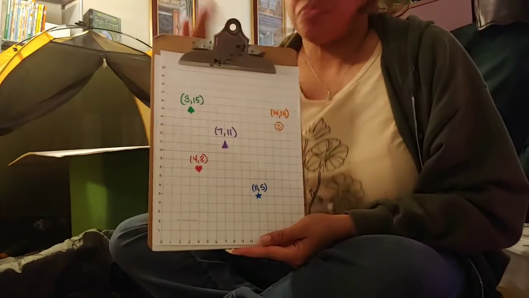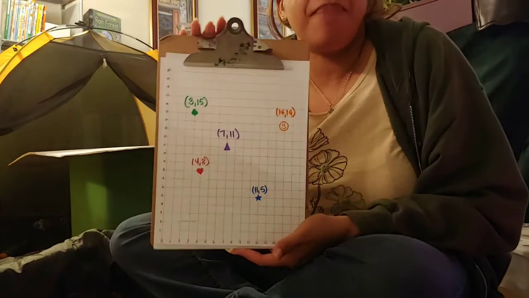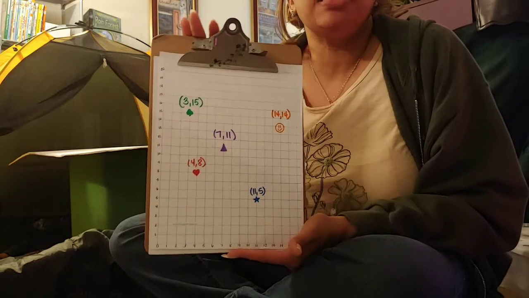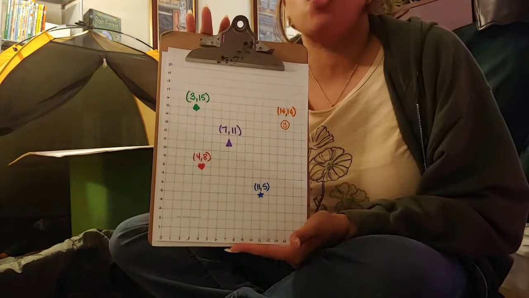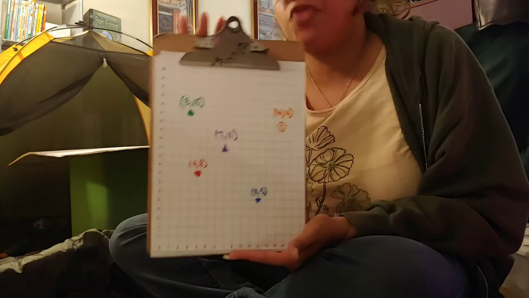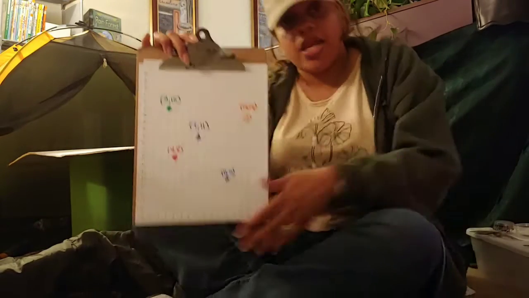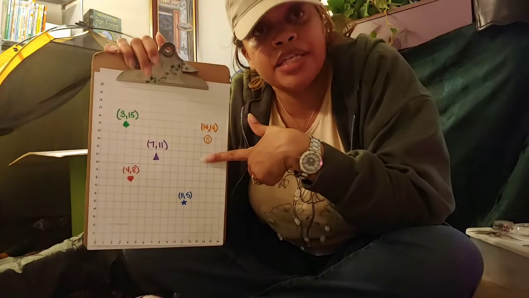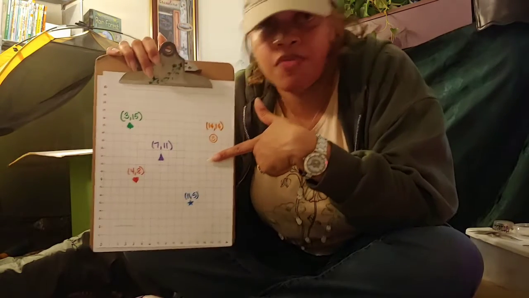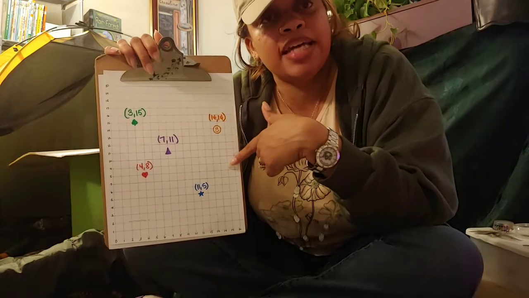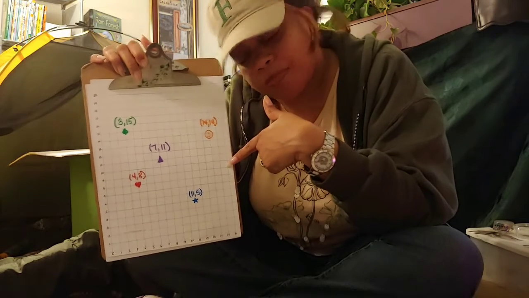Now, parents, if you don't have grid paper at home, that is fine. What you can do, you can take different types of ropes or string, whatever you may have at home, and create some type of grid system at your house. Use stuffed animals and put them at different locations, or toys or whatever you may have, and get your students to identify the coordinate points.